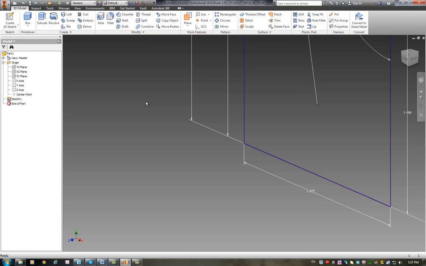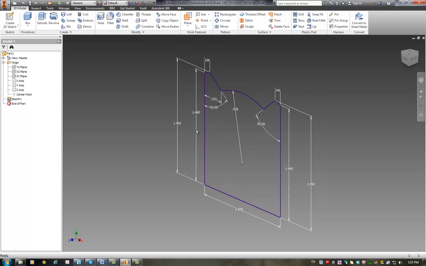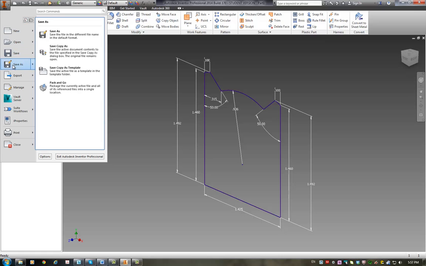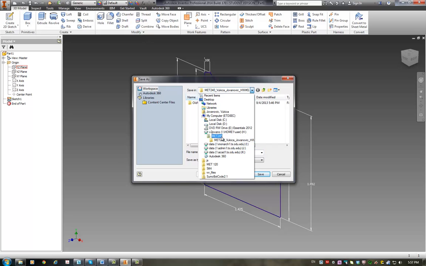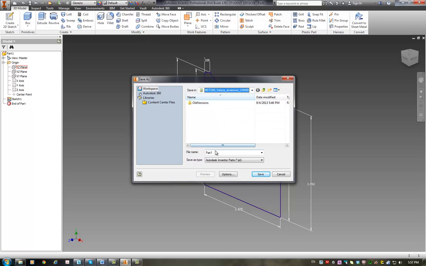And you see the zooming is not good right now, so I will use again double click middle mouse key and everything is zoomed in. And now it's a good time to save my part. So I will go save as, and I want to make sure I'm at the right place. Let me check that. H, MET240, and then MET240, my first, my last name, homework 2, that's okay. And then I will use the naming convention that I gave you, which is tiger head, and then MET240, my first and my last name.